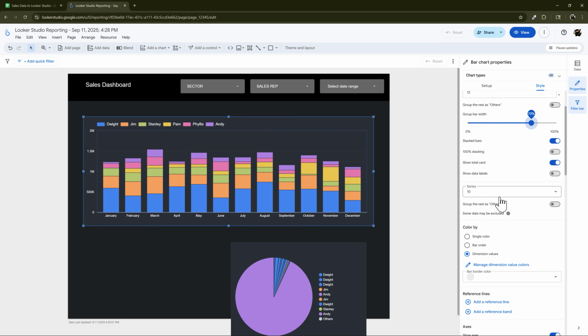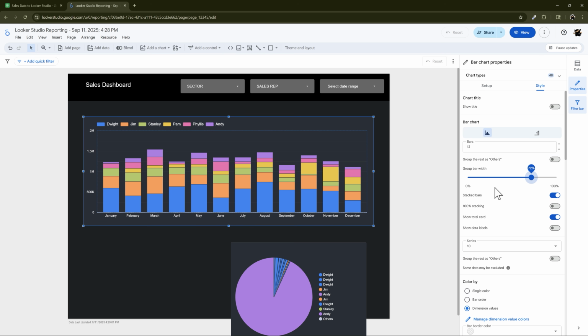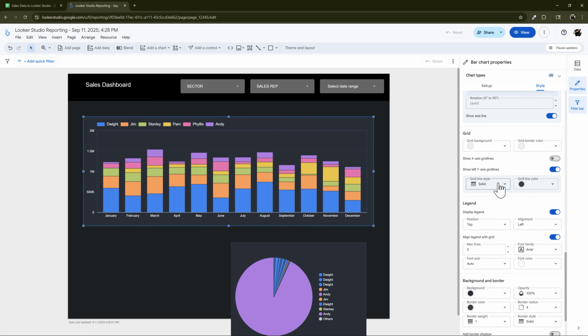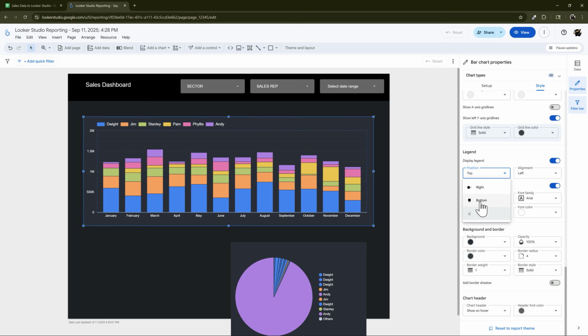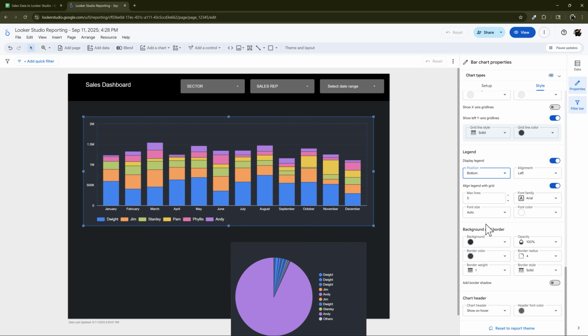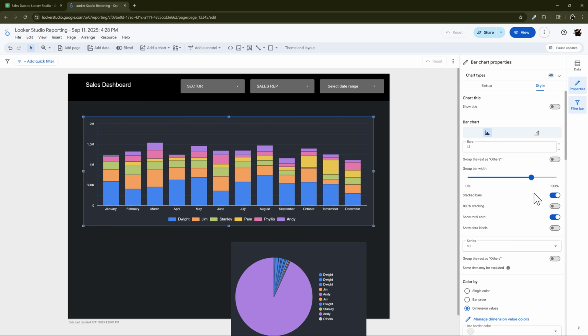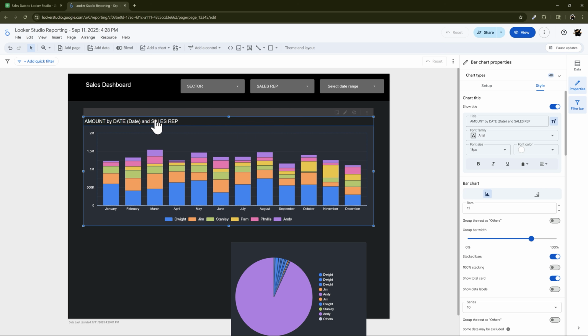So there's a lot of settings here that we're not going to get into, but we're just going to show you a couple quick settings that you can make. So if we come down here, we can go to our legend and change the position maybe to bottom. And then maybe we could center that as well. And then if we scroll back up, maybe show a title for this. And so then we can adjust that here. So we could do sales by rep, something like that. And then you can adjust these if you want to as well.